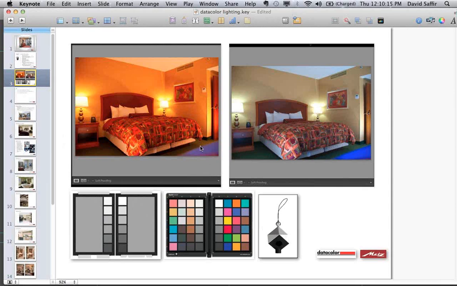Now, if you just look at these two examples, they're the same room. It's a horrible example of ambient lighting. You've got two terrible light bulbs in the corners. You have different light coming from camera left and camera right, and you can't quite see it, but there's a little Spider Cube just nestled there on the pillows, and once we clicked on the gray area in Photoshop or Lightroom, it did a pretty decent job of neutralizing the color in the photo. So that's one of the things that you can use when you have mixed lighting going. You've got your own lighting that you put in place, you've got ambient lighting, you have light from the windows. How do you color balance all of that? Well, the Spider Cube and the Spider Checker are your friend.